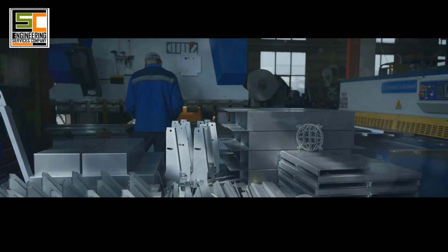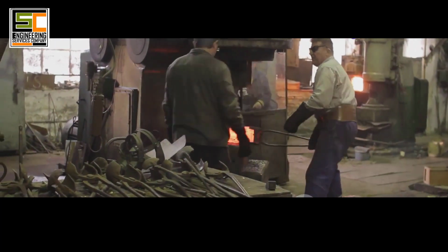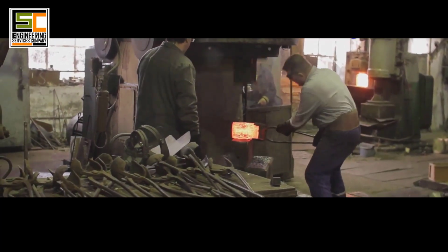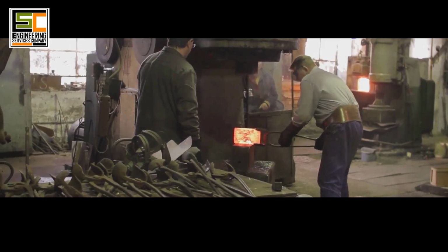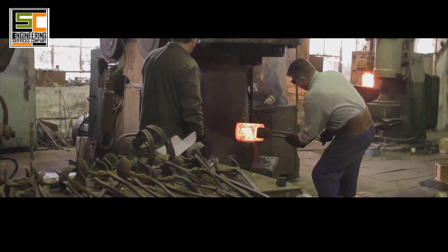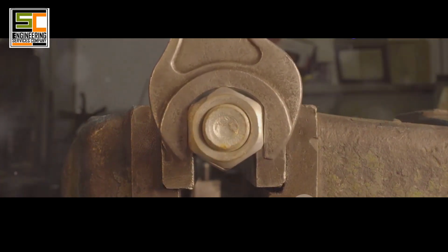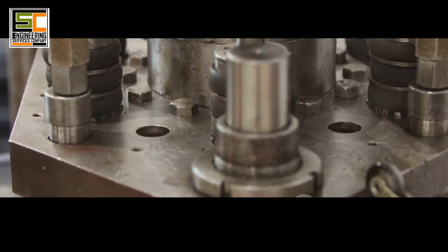Think of them as the behind-the-scenes crew in a grand production. They may not be in the spotlight, but their contribution is indispensable. Just like a play cannot go on without its stagehands, our world cannot function without these tiny components. You might not see them taking center stage, but without them, the entire show would fall apart.